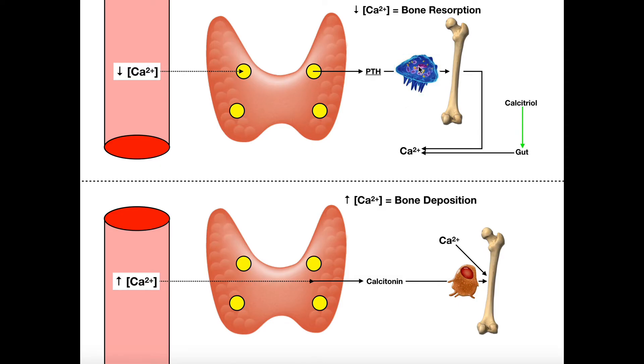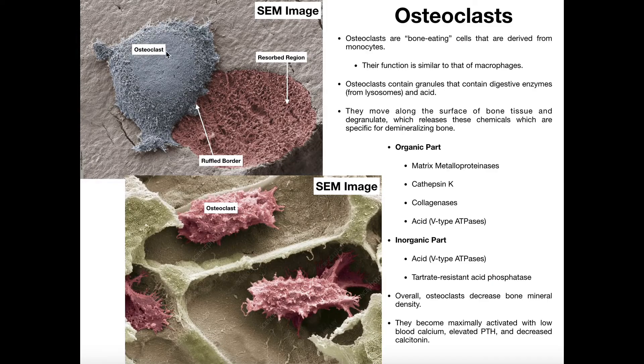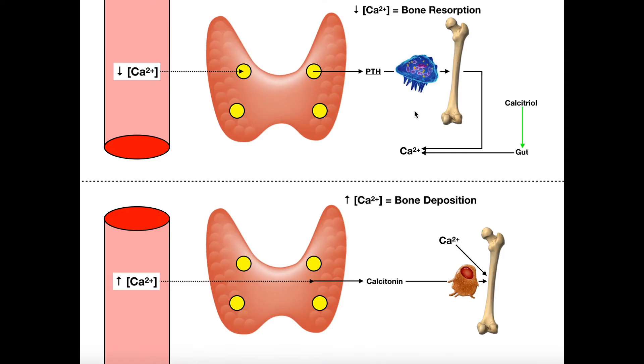The major way that PTH is going to do this is by stimulating the activity of these cells called osteoclasts, which we discussed one video ago. Remember, osteoclasts function in moving along the surface of the bone, and they degrade the bone tissue, that is the matrix. They break down the organic part, which really isn't important here, but they break down the inorganic part, that hydroxyapatite. And so in doing so, they release calcium into the blood. By stimulating osteoclast activity, they're going to generate calcium that will move into the blood, and so that helps to increase blood calcium levels back up. And that's how PTH functions.